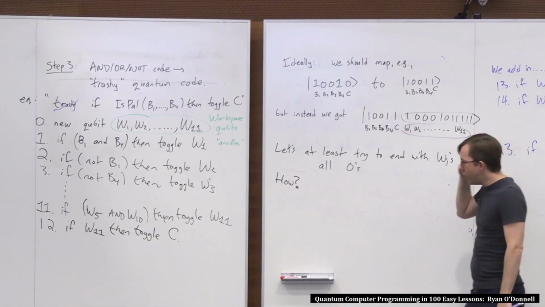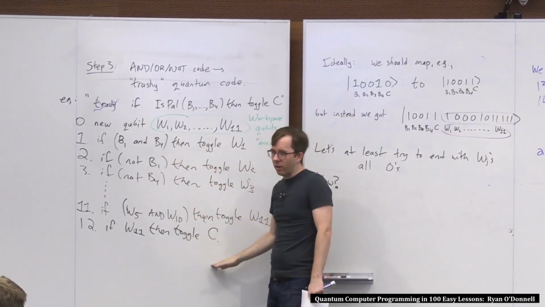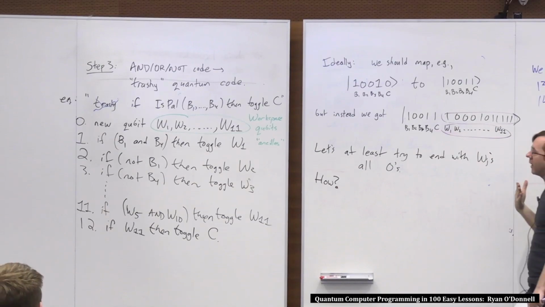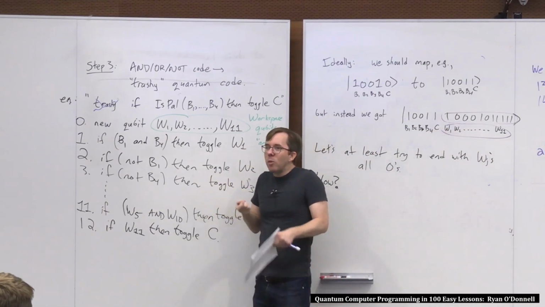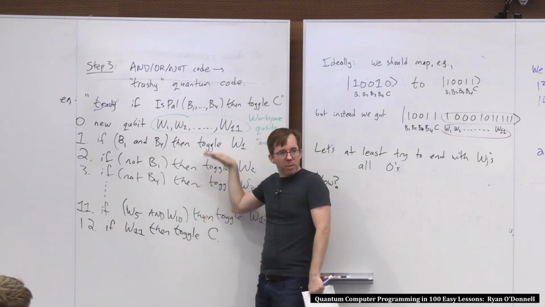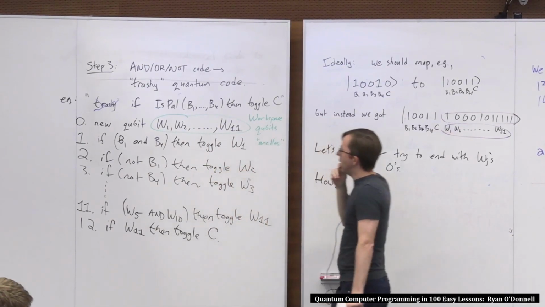If you could somehow know which case you were in based on the B1s, you would know what the W values are, and therefore you would somehow know what to do. But it's not like that. You kind of have to do it programmatically. In some sense, what we're doing here is programmatically deciding whether or not we need to toggle each W again based on what the Bs were. So in fact, in some sense, we're implementing your idea.